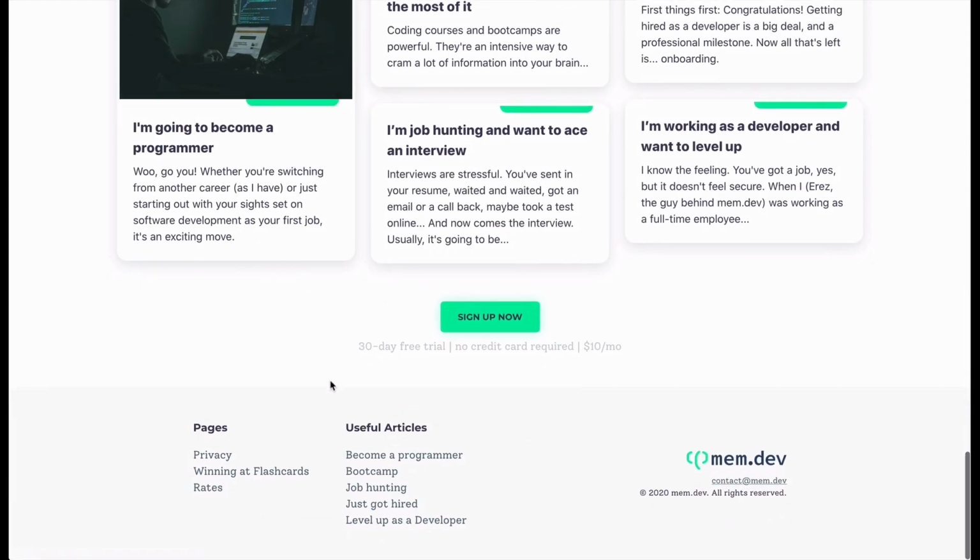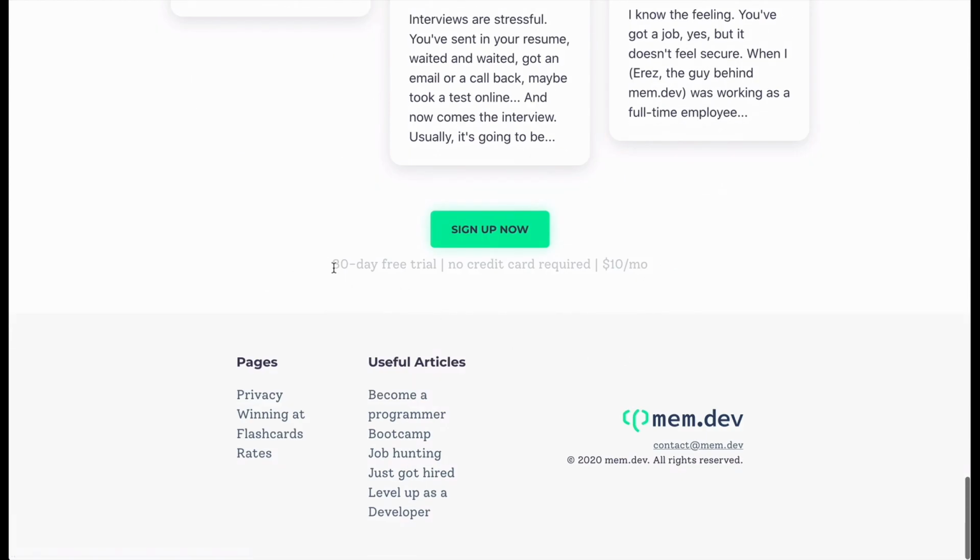And then if you scroll down, you can see it's a 30-day free trial. It's kind of small text. Let me zoom in. So there's a 30-day free trial, and you don't need to enter a credit card to sign up, but it will be $10 a month after that. If you read the About section on the website, you can see how he talks about that if you pay for a tool, a premium tool, then you're more likely to use it and to learn from it. So that is the idea, that you're investing money and you're also getting a return in this really nice, beautiful web interface. And because you're paying money, you're going to want to study more often.